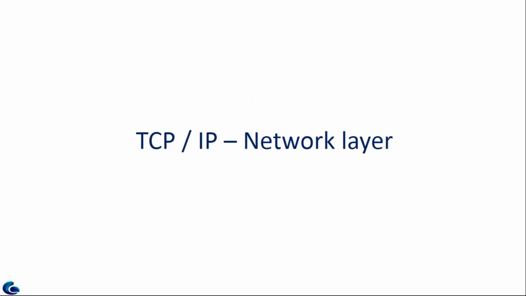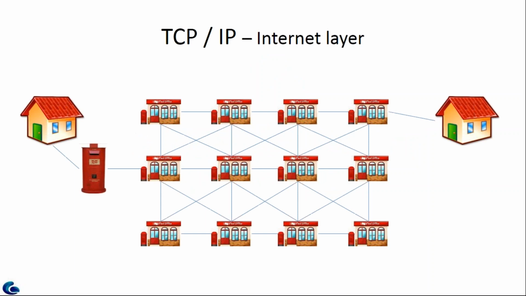Okay, so as I said, today's discussion will be about the network layer in the TCP/IP model. This is in continuation with the discussion we had on the application and transport layers earlier. Now, to understand the network layer easily, I think you should know how the postal system, the mail system, works in general. I hope most of you know how it works, right?